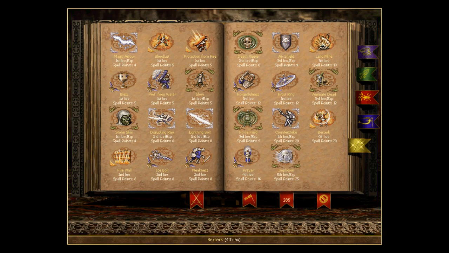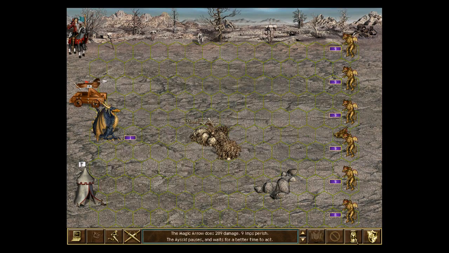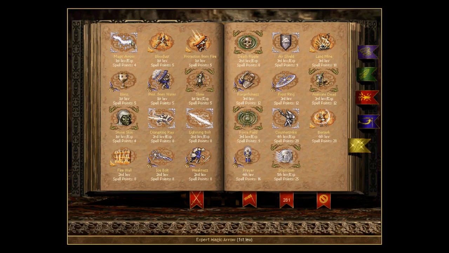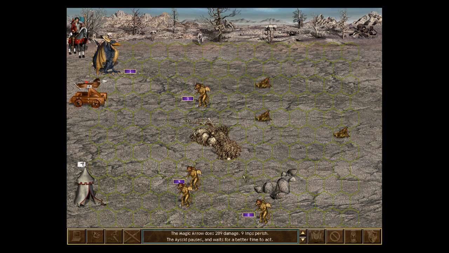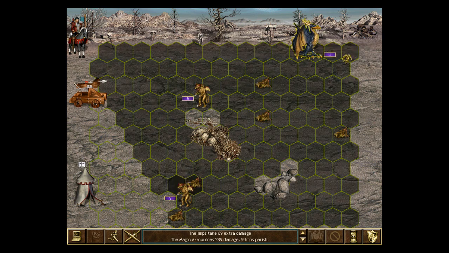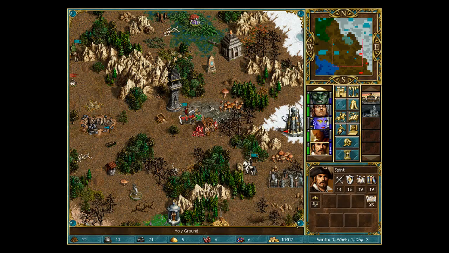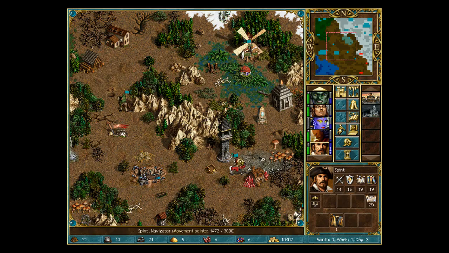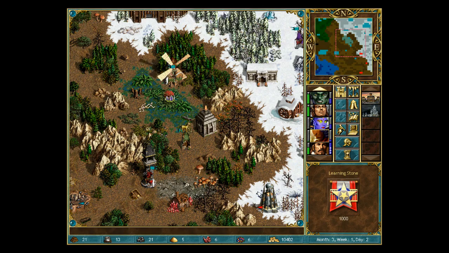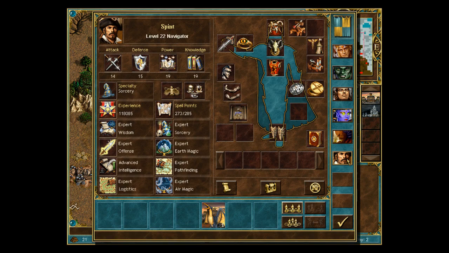Really don't have any spells that'll hit a bunch of people at once, do I? Oh, Cursed Ground, yeah. Get Scholar. Oh, you know what? I could just use this guy to sacrifice artifacts, but I don't have any artifacts. Never mind.